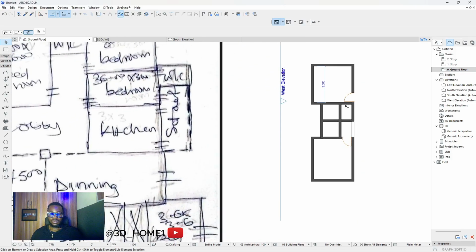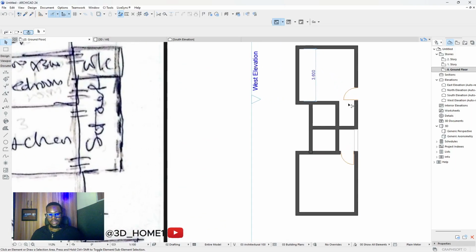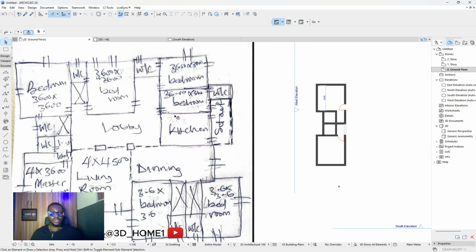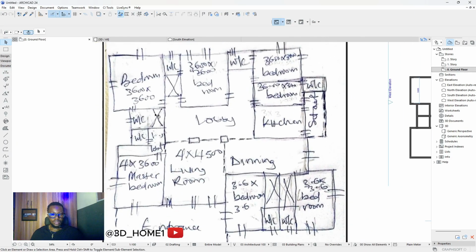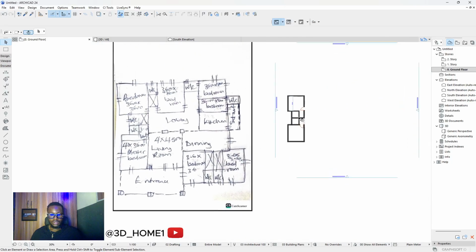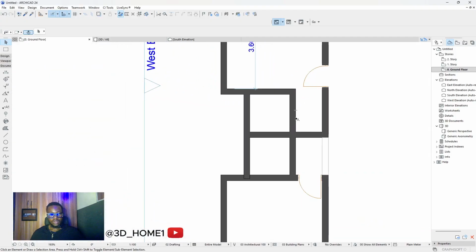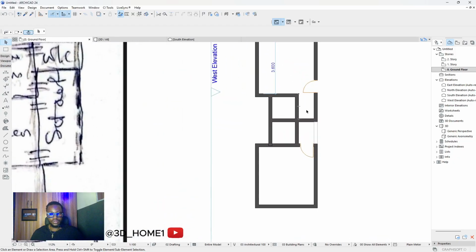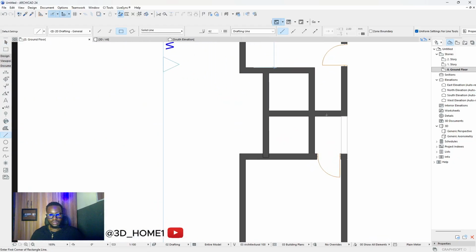This is small. Let's see, from here to here is what? 1 meter. 1 meter is not really big. So if there's a wardrobe here, we can't add the wardrobe like this. 1 meter wardrobe. Okay. But for the wardrobe, I think I might just use line.